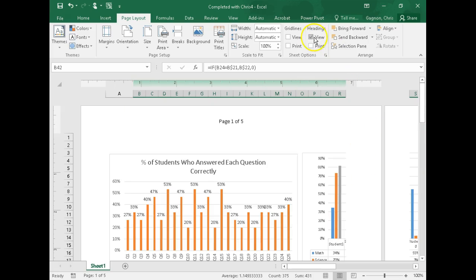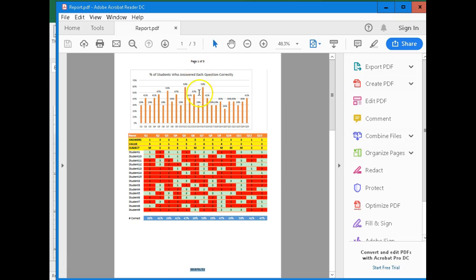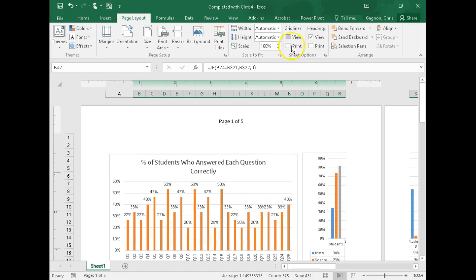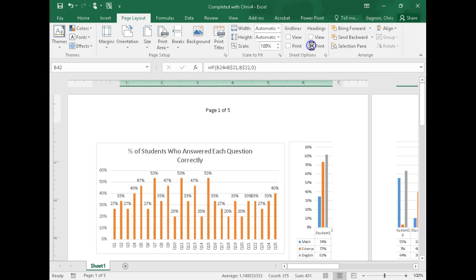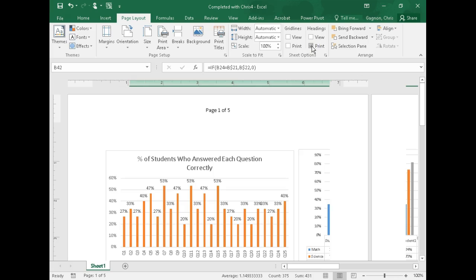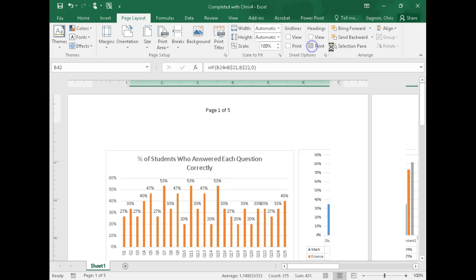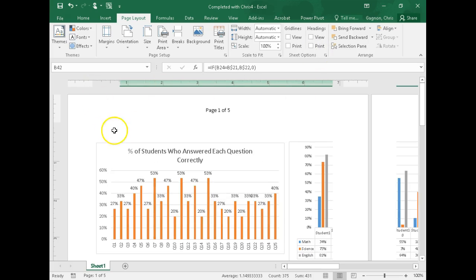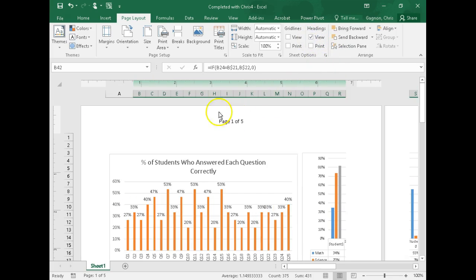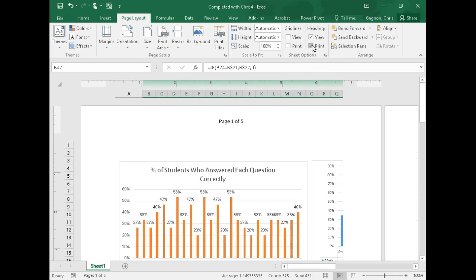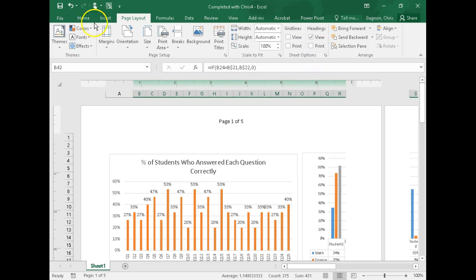Okay? And the headings, I don't know if you got the headings printed on your page or not. Did we get the headings on there? No. So if I take the headings, oh, these are viewing. They're off by printing will show them. Printing, taking that off will not show them. Okay? I'm talking about the column headings. Okay, just be aware. So anyway, if they ask you that.